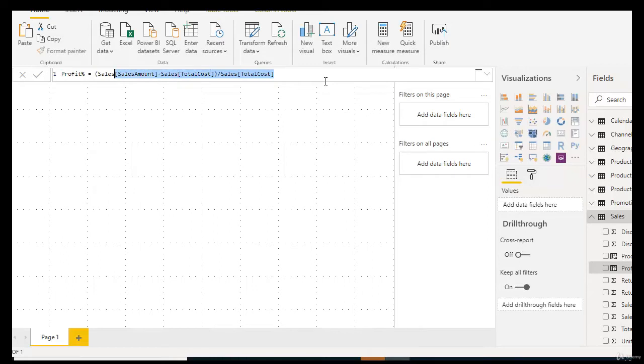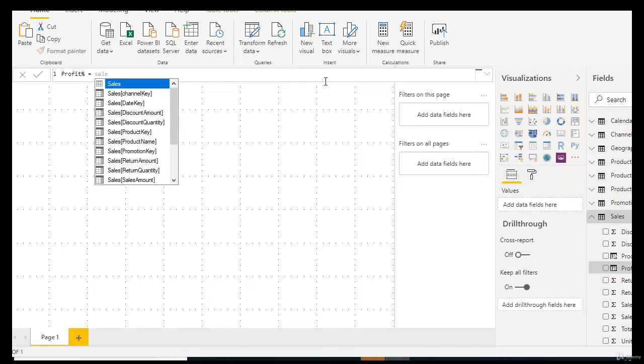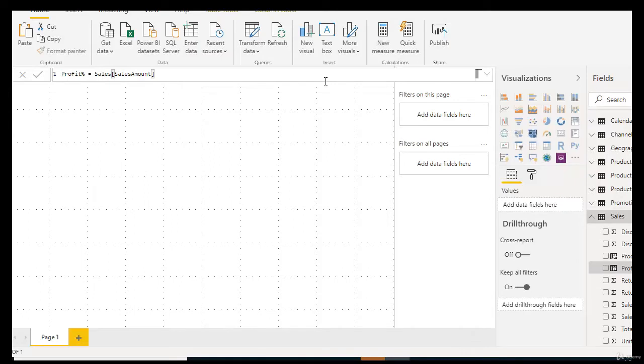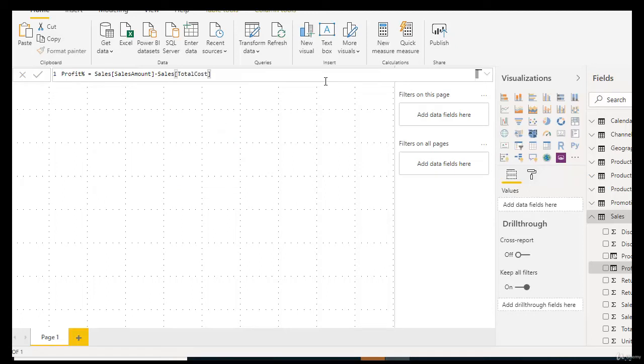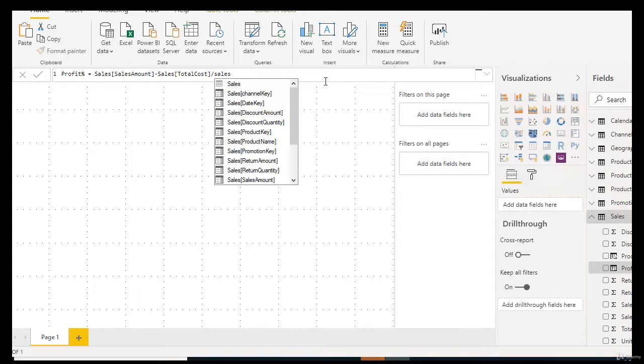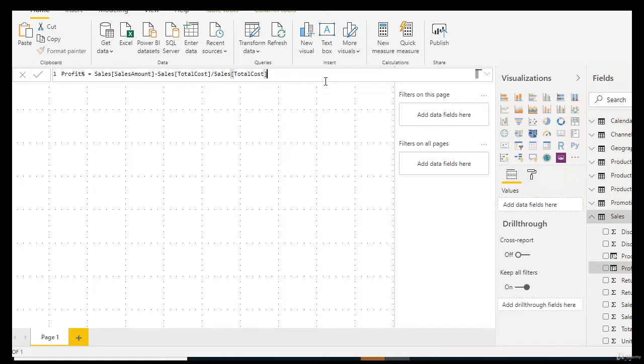One thing you will notice is that we are selecting the sales table and selecting the sales amount, subtracting sales cost from that, and then dividing by sales cost to get the profit markup. We can also divide it by sales amount to get profit margin, but at the moment we are looking to get the profit markup.